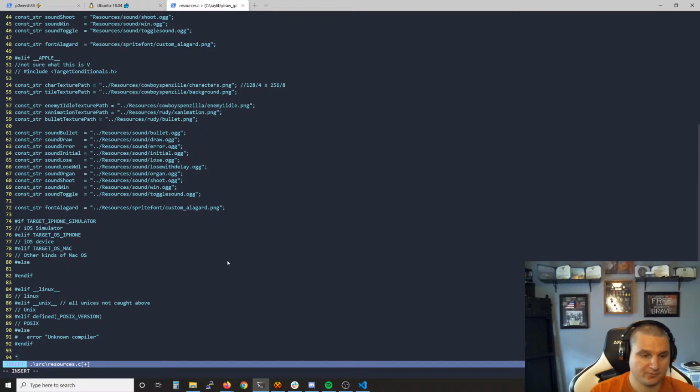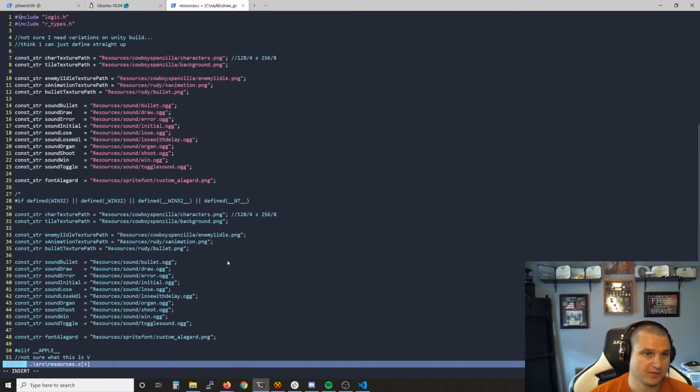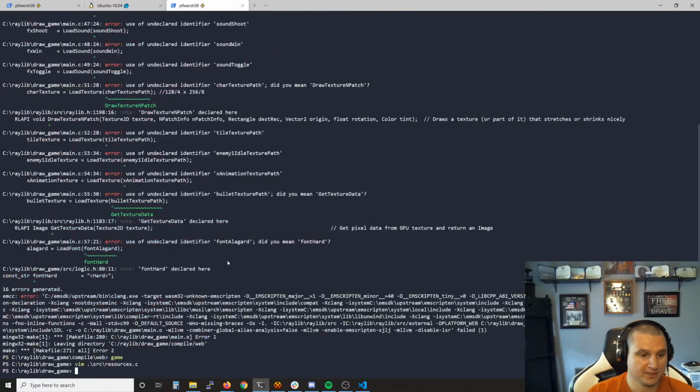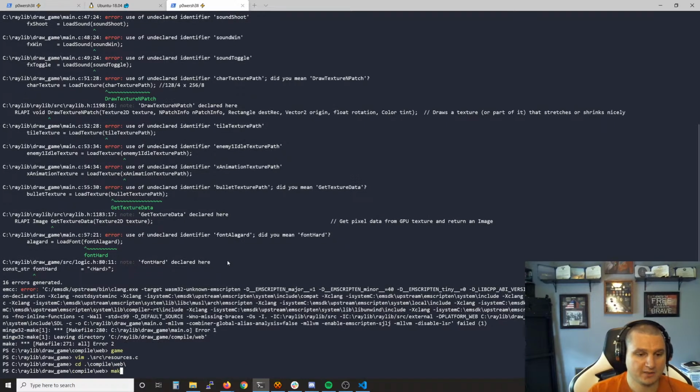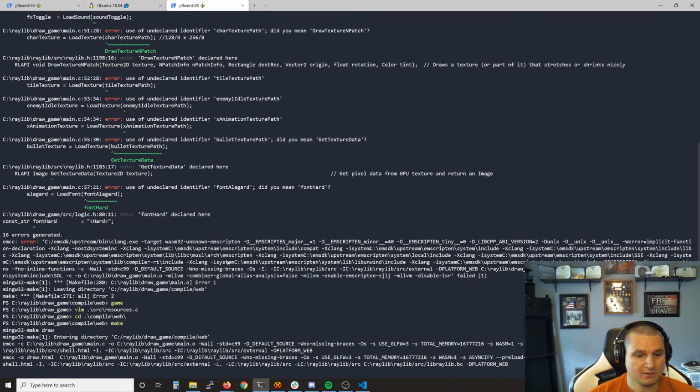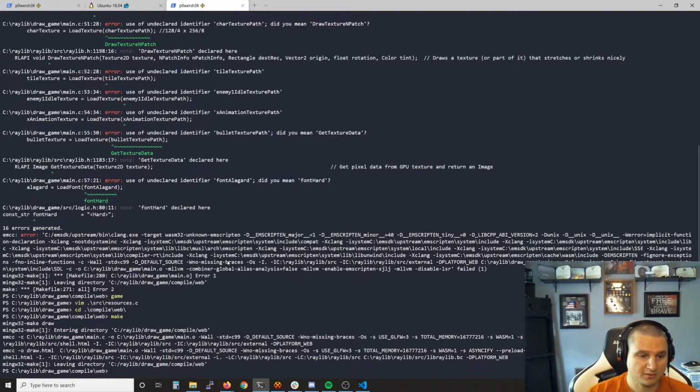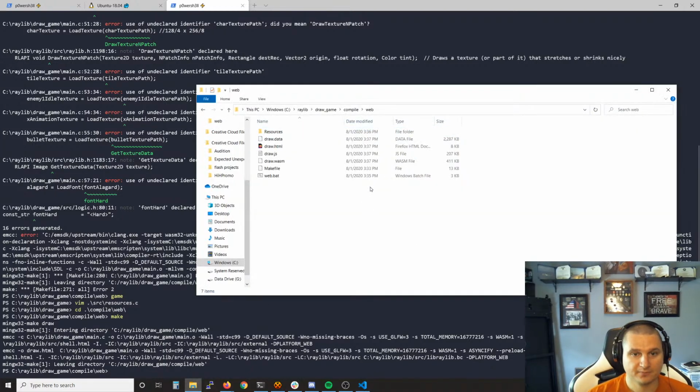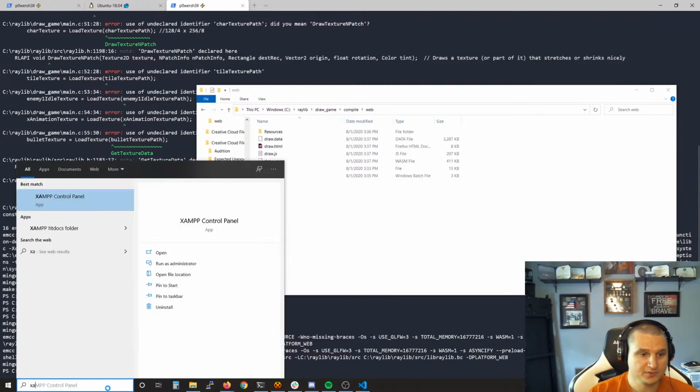I don't know what I need to do for the ifdef for web, but I think for right now that will make it compile. Okay, so compile web and then make. So that worked, and I guess we're going to be able to test it here in a second. Okay, so that compiled. All right, so now I'm going to spin up my localhost here.